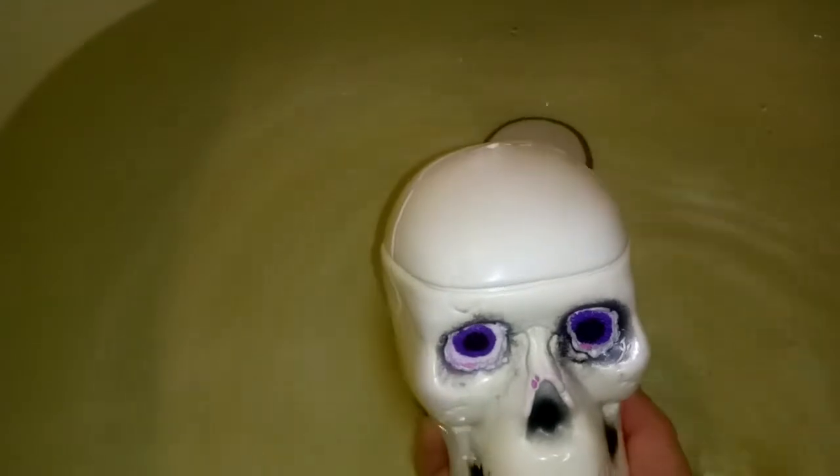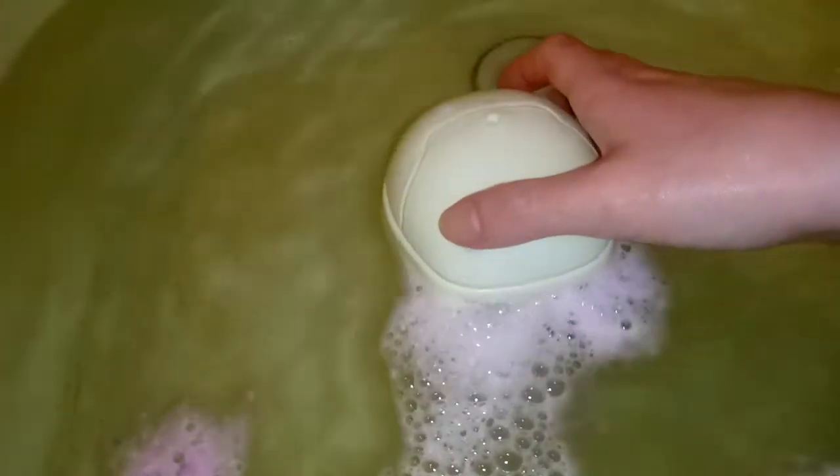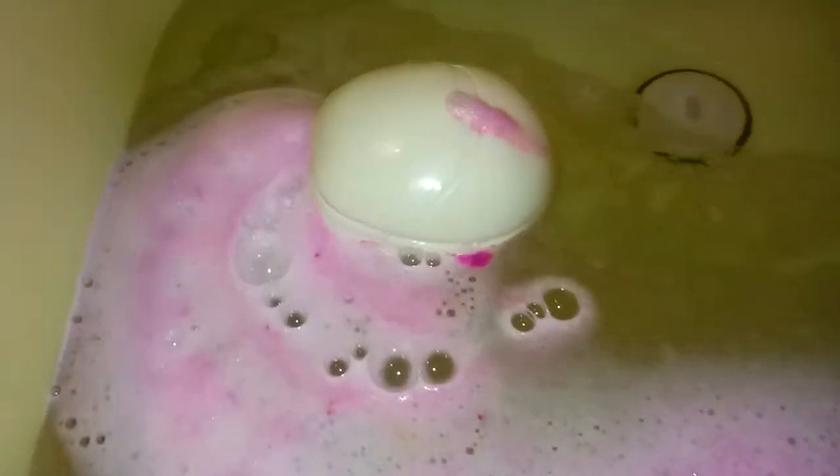Let's see this guy go off. I'm sorry for the noise in the background, the toilet is just making a lot of noise. Oh — oh that is so cool! I'm going to get the top wet. Look at it go! Oh my god, that's amazing. I thought if I got the top wet it wouldn't be so slow. It smells divine in here too, it smells so good.